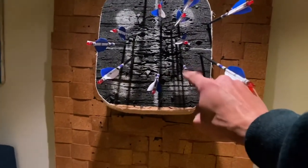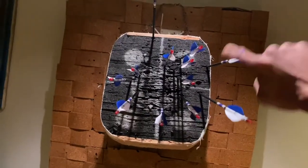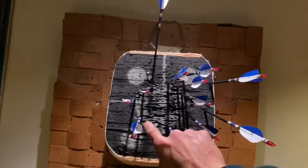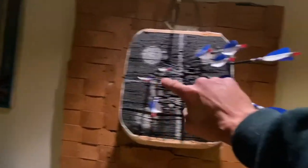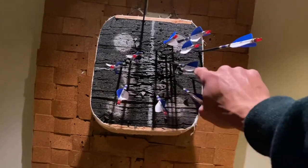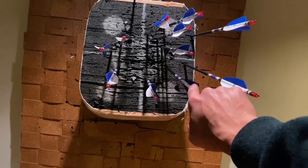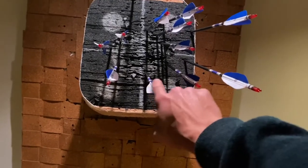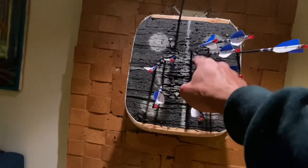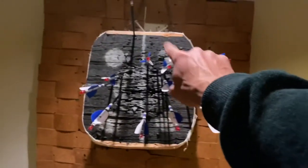I was going for this one. I don't know why this spot was proving so hard. I missed it twice. I started here, here, here, here, here. I went here, and I tried to get that. I finally got that. And I said, let's make up for it. I tried to complete it. I was trying to get the last one right there. Ended up too high. I missed it again over here.